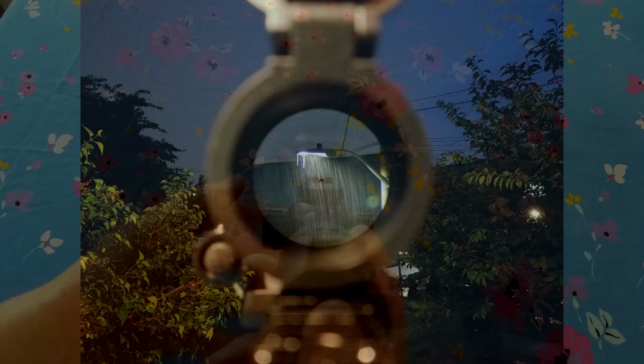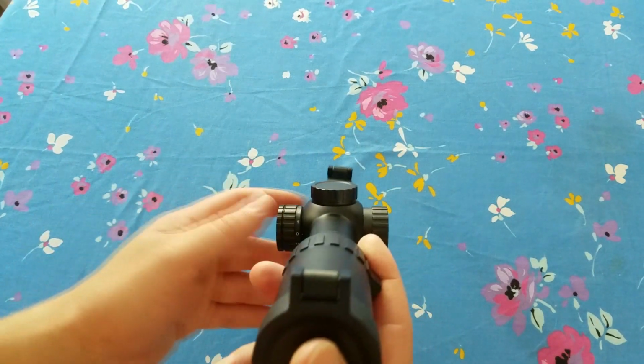I also love the reticle. I wish a chevron was offered on more optics as an option, because I would love to have that on many different rifles of mine.